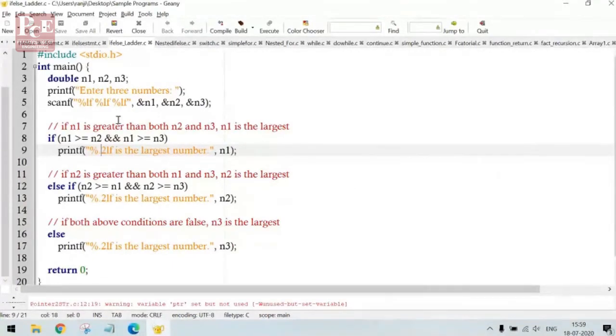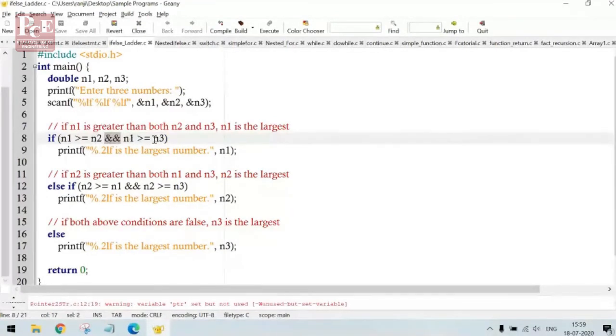तो एक नंबर को बाकी दोनों के साथ कंपेयर करो. Okay, I'm taking a data type double here because I was trying with double data type or float data type. So that is why you will see %lf here. You can simply go for integer values also, not a problem. Now, I have to compare one number with remaining 2. So I'm comparing n1 with remaining 2 numbers which are n2 and n3. So n1 greater than equal to n2 अगर true है, and n1 greater than equal to n3, both of them are true. So this is where I'm using logical AND. This will also give me true.